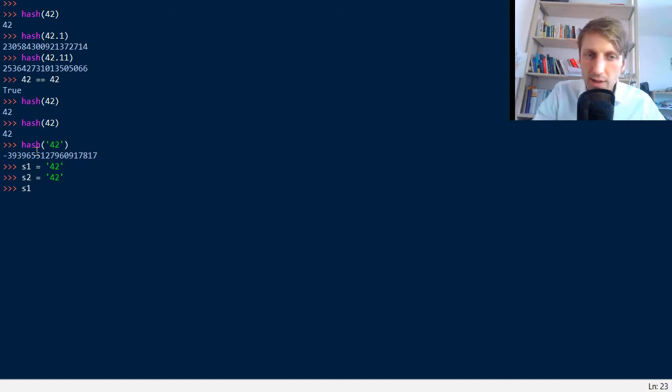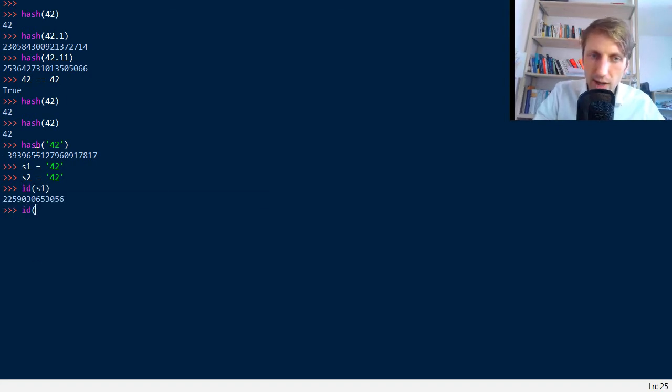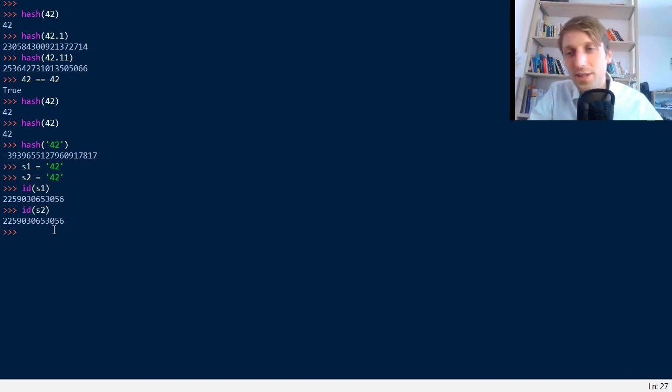They look the same, but if you check the ID, the location of S1 and the ID of S2, you see these are different numbers. Okay, in this case, a bad example because strings are immutable and cannot change, but it would matter for other mutable objects. So this is the better example.